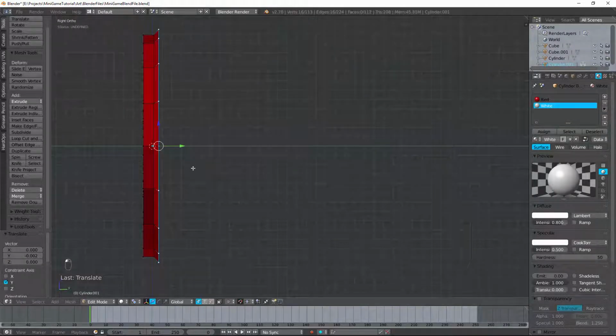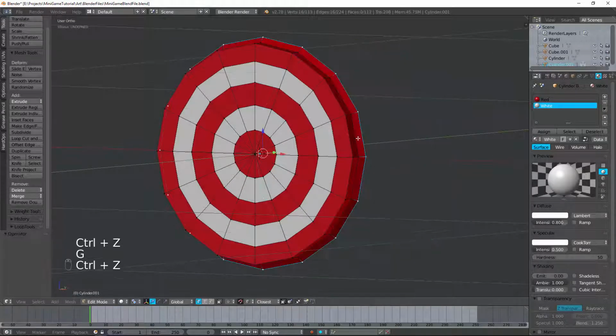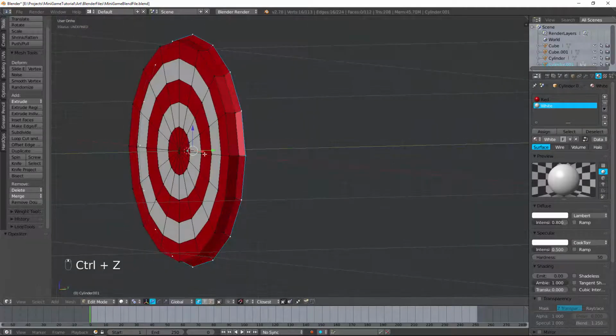Now down here there's a snapping, so by default it snaps to the grid. I'm going to snap to the vertex. Now hover over it, and it snaps, but it's not snapping constrained to the Y. So G, Y, and it'll snap constrained along the Y-axis.